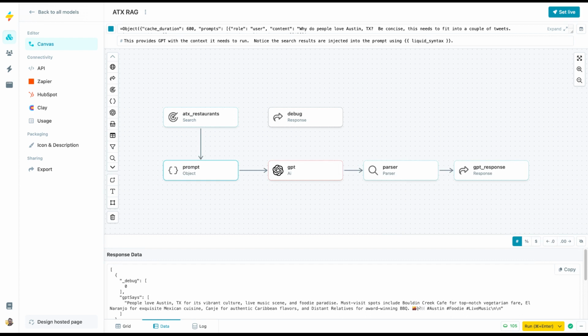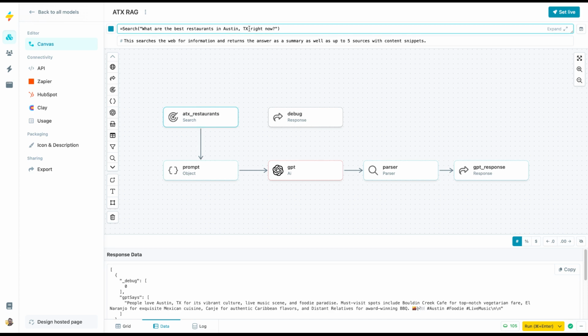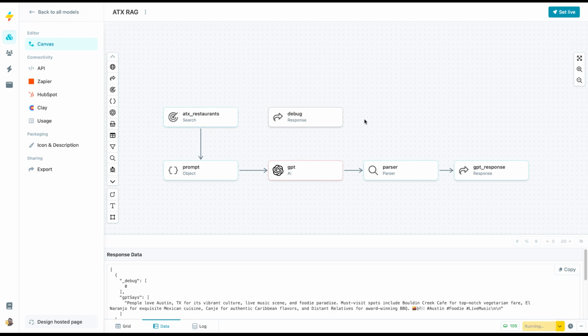We're going to cover that again here, do a little bit more advanced things, as you'll see in a second. So first of all, let's change this from being Austin to being generic. We want this to work for any location, so we'll turn Austin, Texas in there into a location variable. And I'm also going to turn off auto run here at the bottom right so that this doesn't run every single time we make changes.